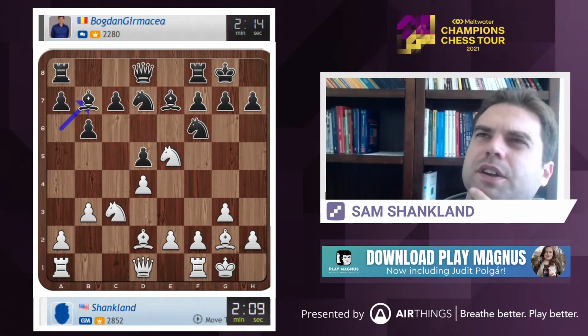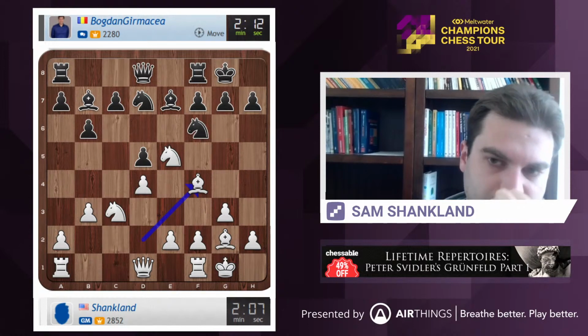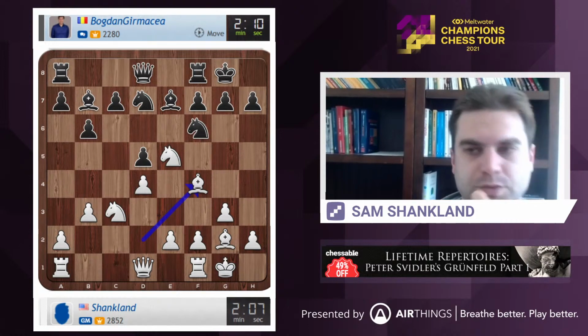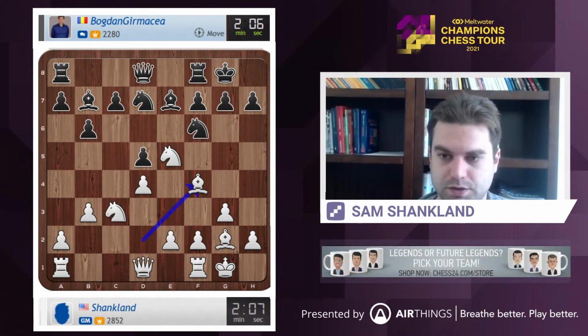Actually, wait, I think I could have gone knight h4 there. That was the big trick. Yeah, knight h4 was the move. Threaten knight d5 and knight f5, and I take his bishop. That's what I was supposed to do. But this is fine. I still think this is nice.